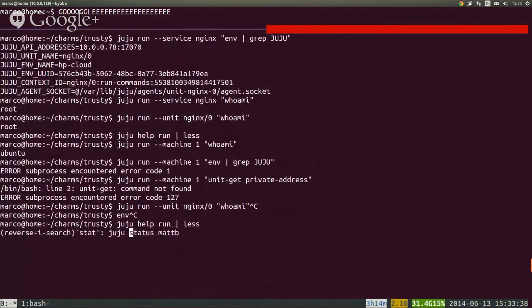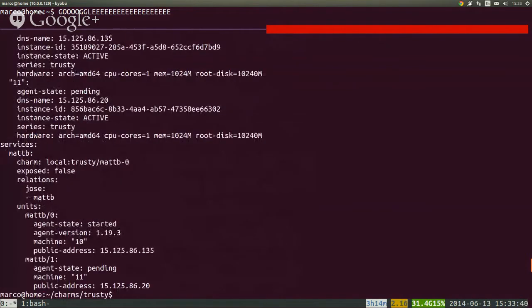Let's check on that. Okay, so as predicted, the service started up just fine. We're waiting for this peer relation to essentially die because we had an exit 1 inside of the hooks. So when this machine comes online, the peer relation is established. We can troubleshoot that. I can't think of anything else to really troubleshoot.